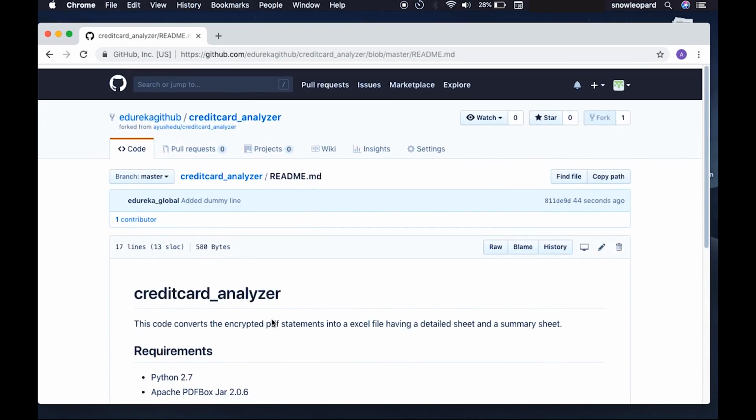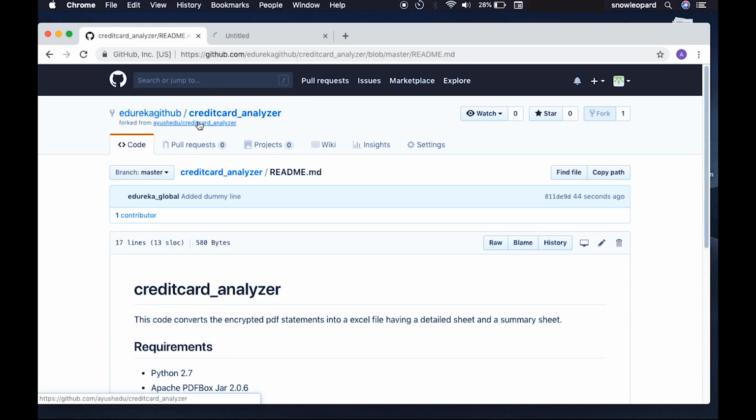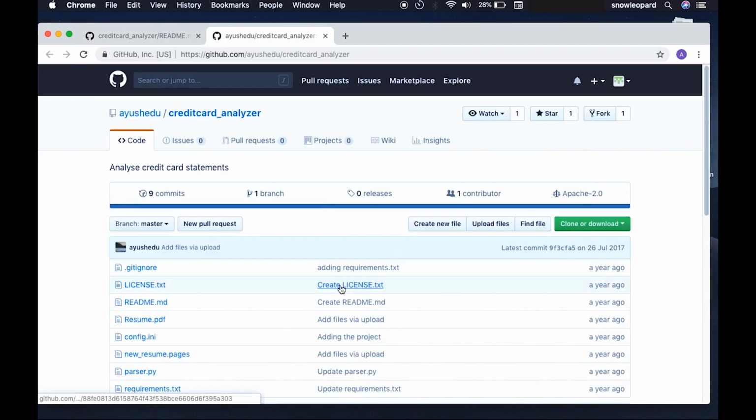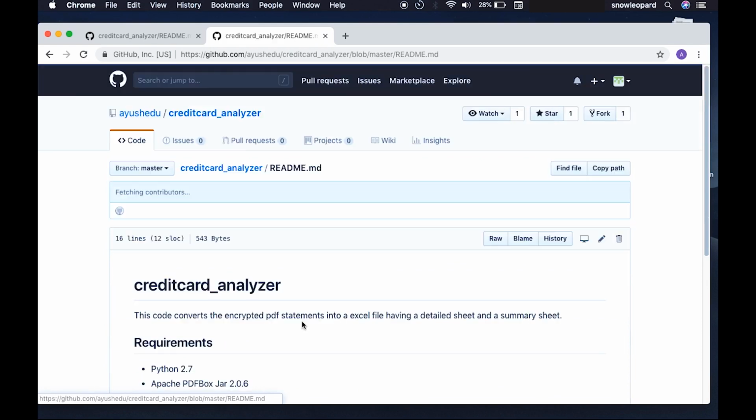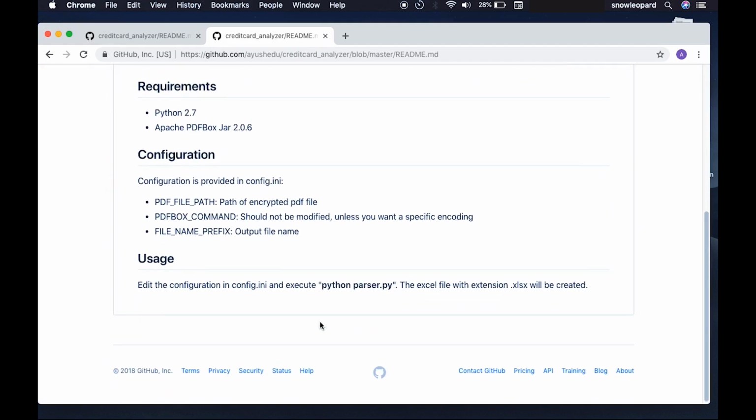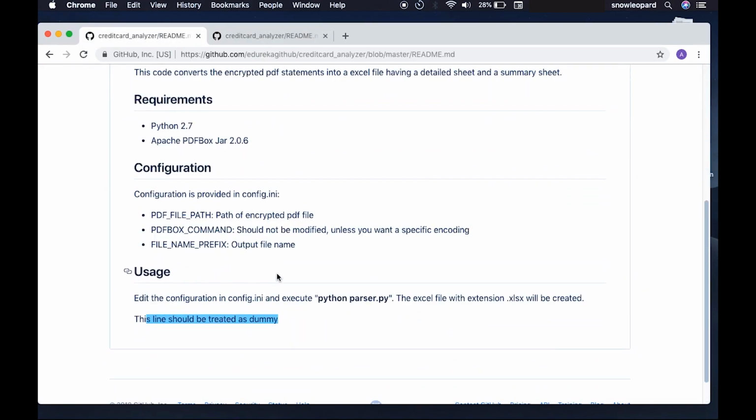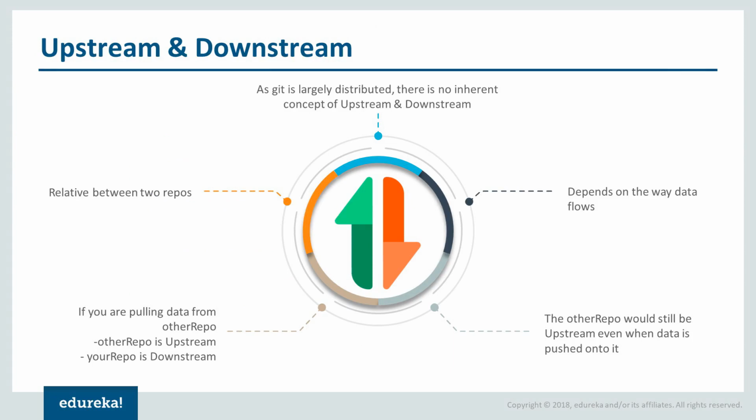But if I go to the place where it is forked from, then you can clearly see that the change does not exist there. So I have this copy of the project as my repository. Git is largely distributed, which means there is no inherent concept of upstream and downstream. It depends on the way data flows.